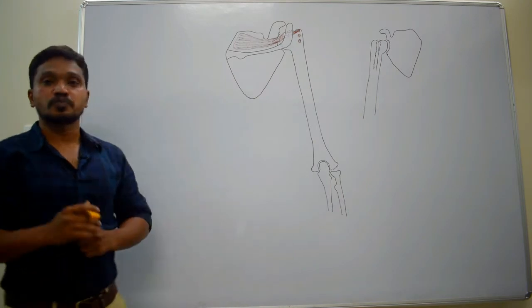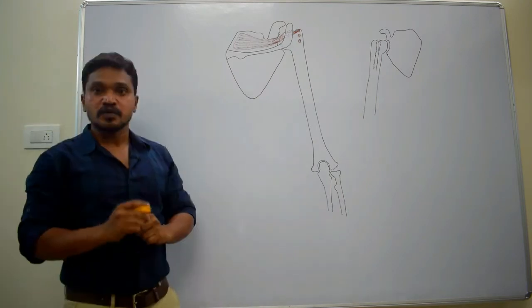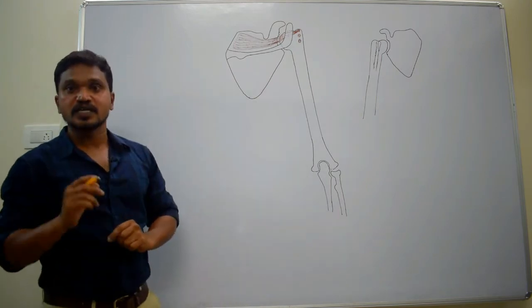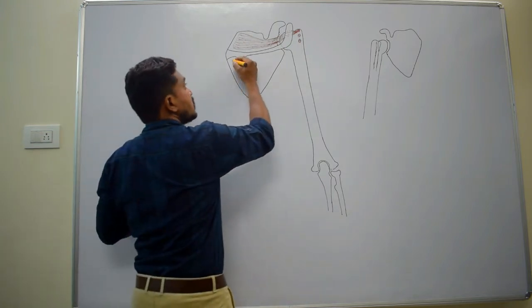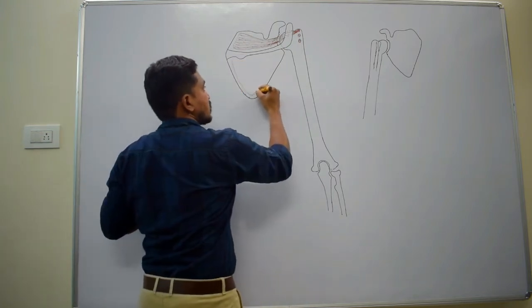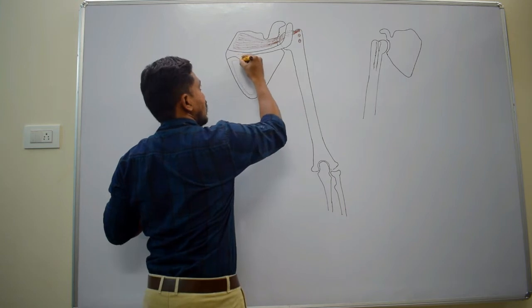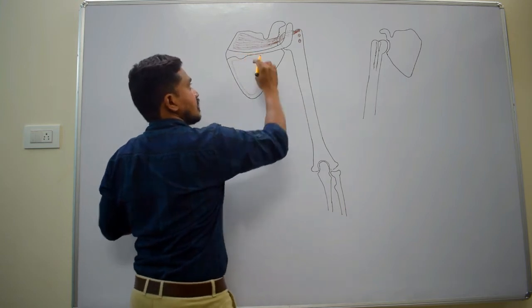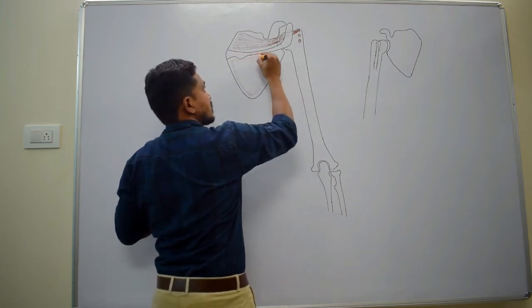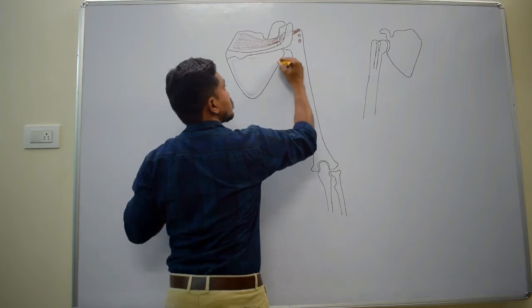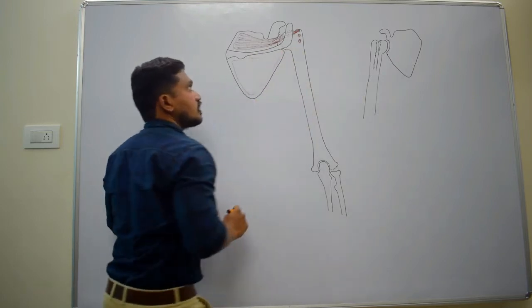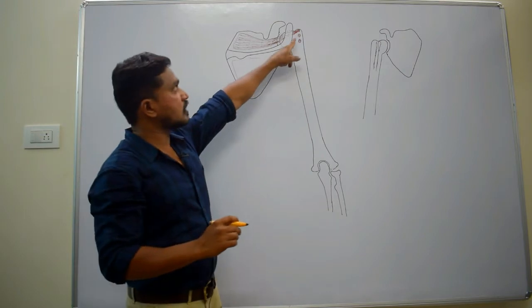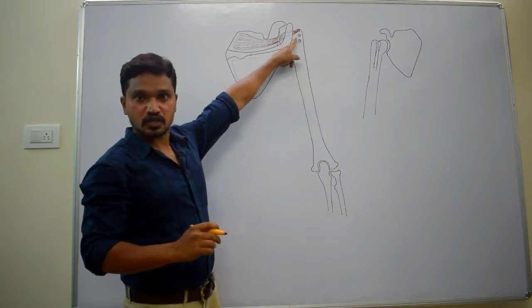This muscle is supraspinatus muscle. Then if you take the infraspinatus muscle, it is taking origin from the medial 2/3 of infraspinous fossa. So this is the origin of it, right? Then from here it is taking origin. Then it is also going laterally to where? To insert over the middle impression of greater tuberosity.